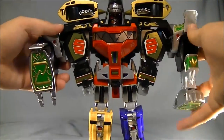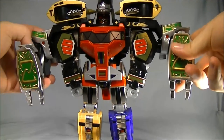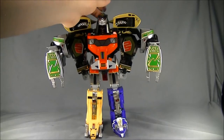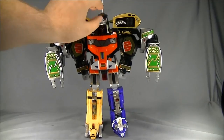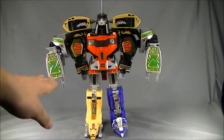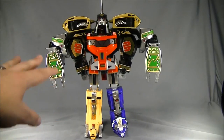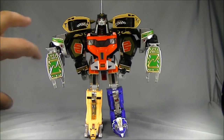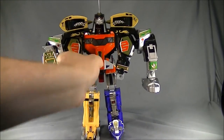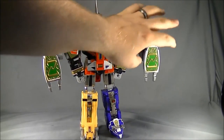Then fold the legs up to get your cannons — done. Backing away so you can see better after lifting this part up, this is a really nice looking pose. I love the way the detail shows up on the bottom of the feet that accurately represents the cannons — on the original it didn't really have the coloring there so this actually looks really awesome. One thing I want to point out though: this form is stupid heavy because you literally have all the die-cast parts combining with everything.